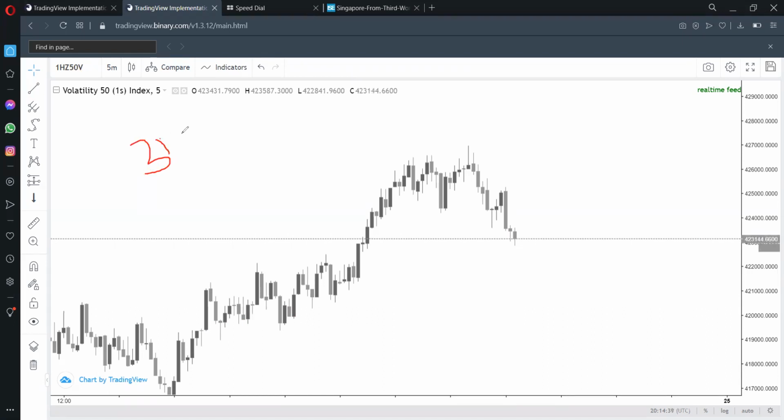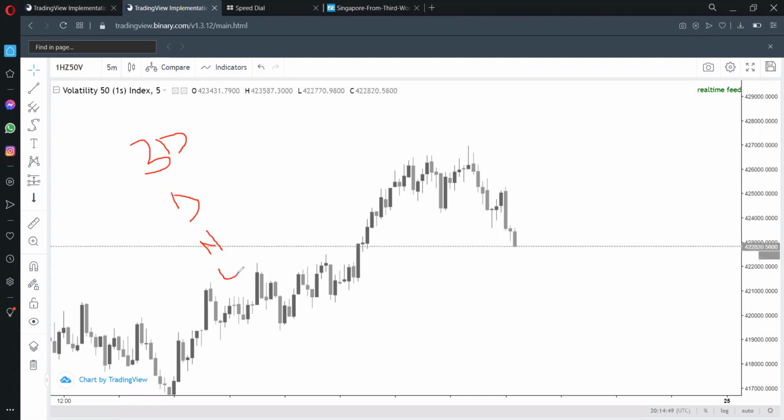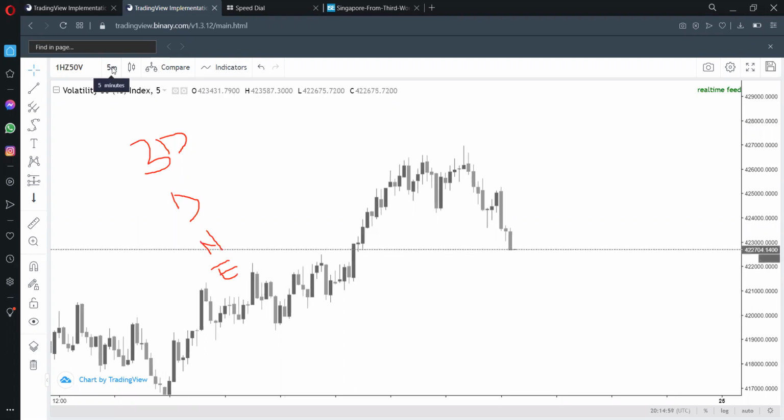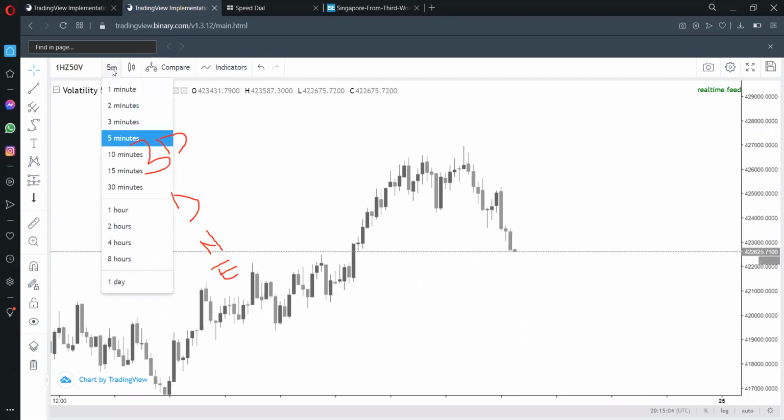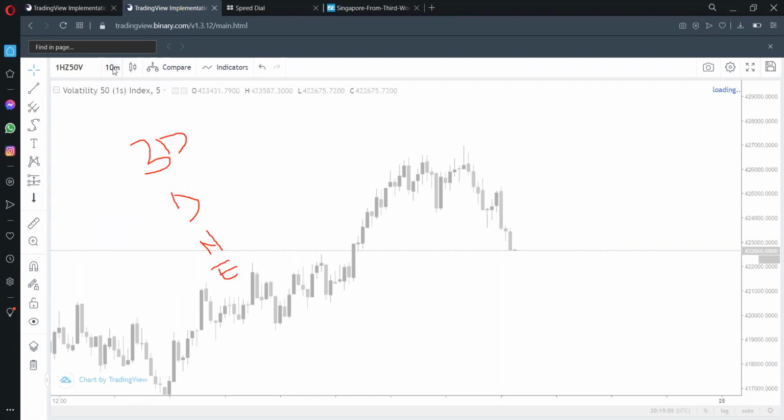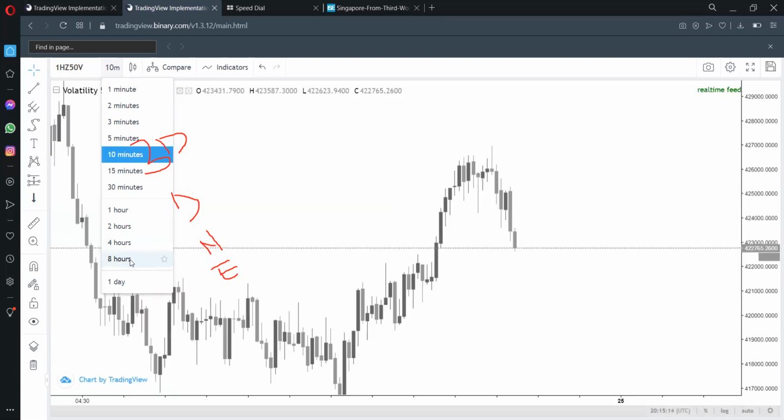3D means your directional bias. We have directional bias, the structure or the market nature, and then your entry and exit rule. Are you getting me? So when you go to the higher time frame, it's not all the time you use the daily time frame for your directional bias, because what is going on in the daily time frame is the same thing going on in the 4 hours time frame, and the same thing going on in the 8 hours time frame. Are you getting me?